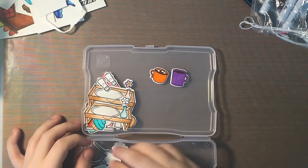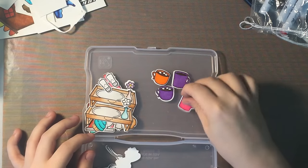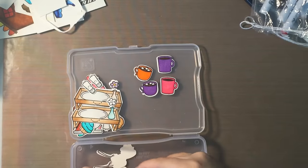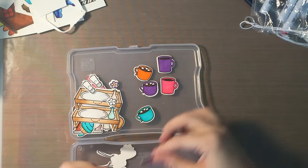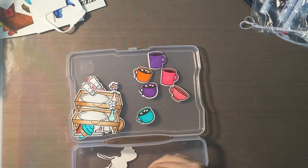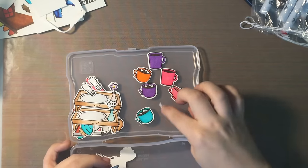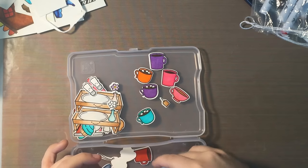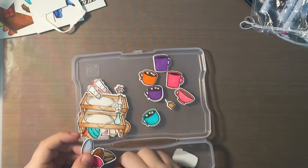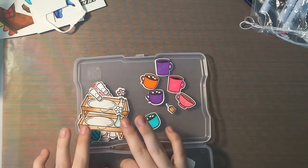coffee mug ones. Again, like I said, I'll put all the stamp set names below, but I didn't feel like pulling them all out because I just put them all away and reorganized them. But these are little coffee cups and hot chocolate and tea. What that was, a little tea bag. A spoon. Oh, the spoon. Oh my gosh. This stunk.